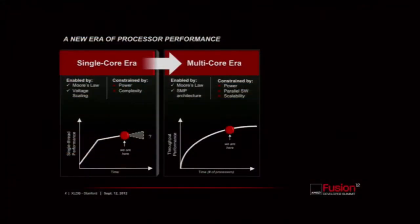To increase performance of single core, you get constrained by power and complexity. Right? I mean, AMD and Intel build some of the most macho, out-of-order cores possible. Right? IBM as well. But we've hit limits on where we can go with complexity and power. The other thing is trends overall in the industry, both in consumer and in high-end server, are shifting to incredibly power-constrained environments. So that shifts where we focus. So the entire industry moved to going to multi-core. Right? If we can't make a single core faster, well, let's just stamp out more on a chip.